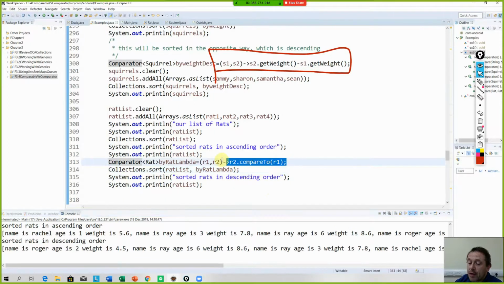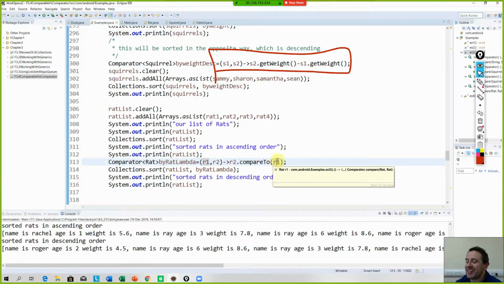Here's one example. You can easily reverse the order. It's the same principle as up here. If you have the second rat comparing itself to the first rat, it's going to do it in descending order. If you have the first rat comparing itself to the second rat, it's going to do it in ascending order.